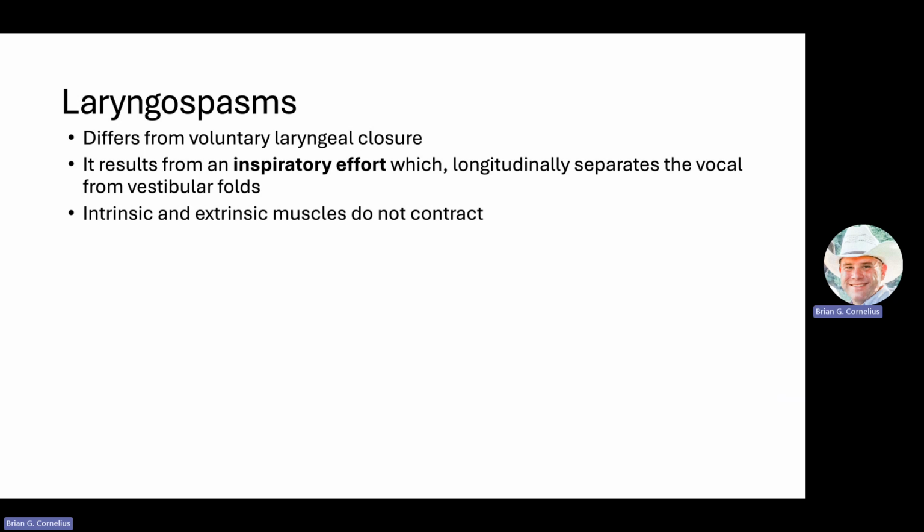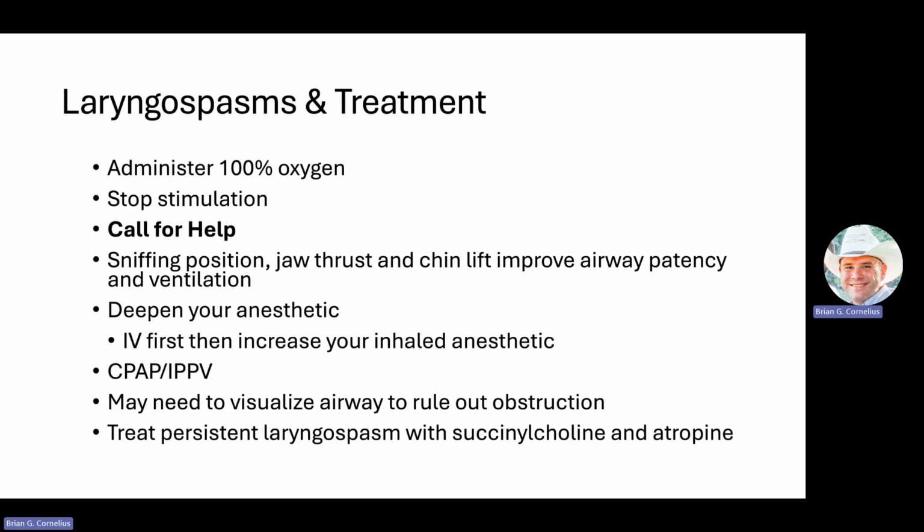The important thing for us to remember for laryngospasms is identification early on and how to treat them. We get in this habit of thinking that because I see the chest or the abdomen moving, that the patient's breathing. Oftentimes, that's not the case. You'll see that if somebody's choking or having a laryngospasm, they're still trying to breathe. So you see that movement of the chest and abdomen, but they're not actually exchanging any air. So the comfort of seeing physical motion doesn't necessarily mean the patient's breathing. So get out of the habit of thinking that, and that carries over to adults as well.